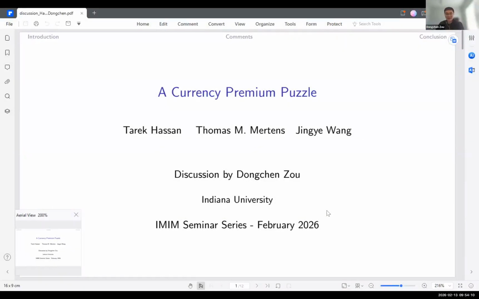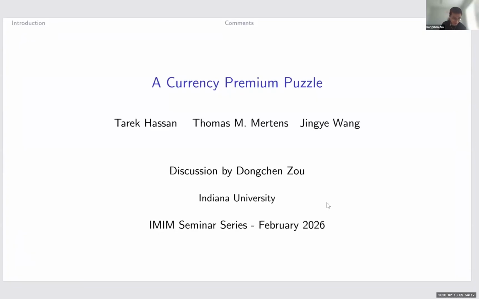Thanks, Tarek, for presenting this very interesting paper. It actually took me a good amount of time to understand the friction here, and it feels like an elephant in the room, and nobody was talking about it until very recently. And I have these notes here to derive all these equations.